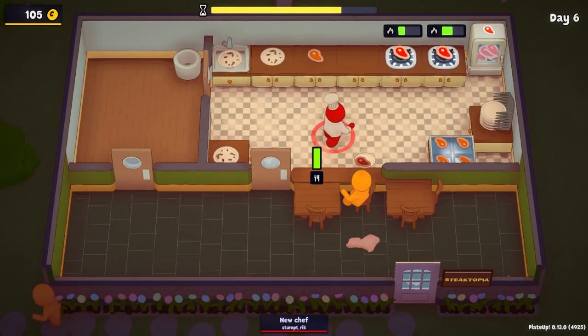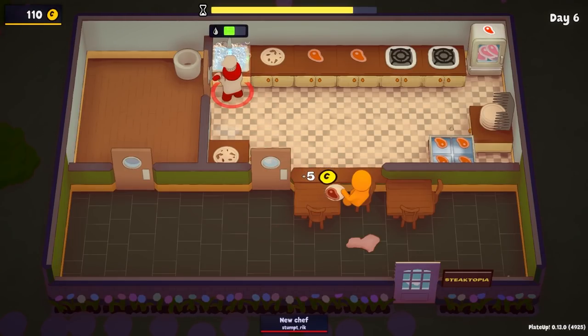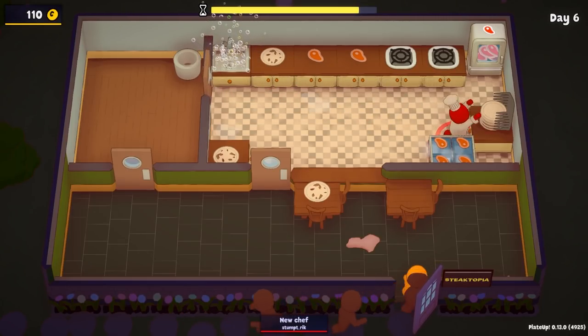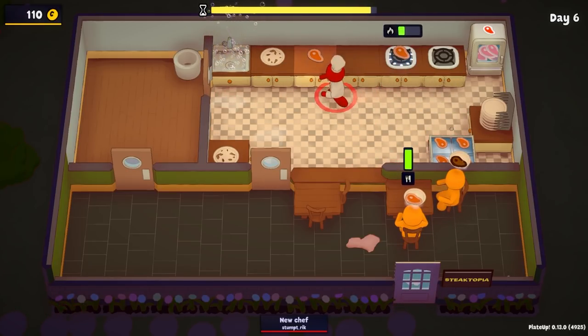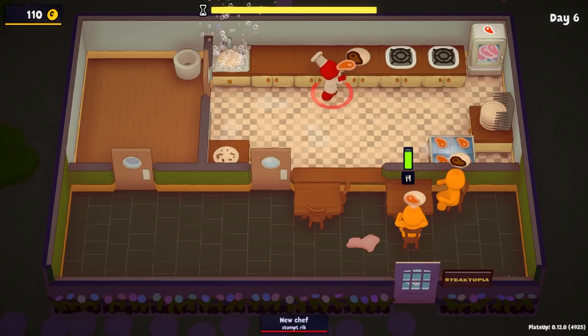And for you, you would like a medium? All right. We'll cook this one up medium. Okay, we've got to have at least one more group, maybe two. I have a feeling this will be our last group of the day. Okay, and yep, definitely the last group.